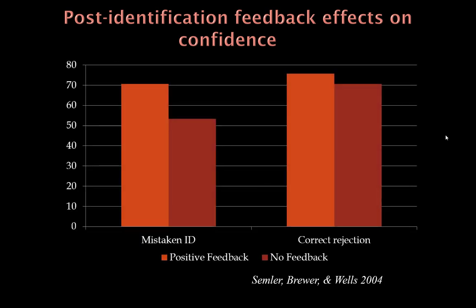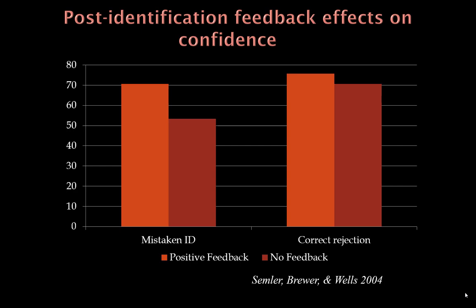They went back and interviewed the participants and asked, how confident are you that you were correct? And here are the results of the study. No surprise here that, given the feedback, people became more confident after the feedback. And you see that this was especially true in the mistaken identification condition. So any kind of feedback makes the witness seem more confident.